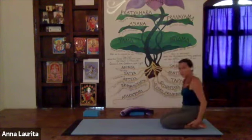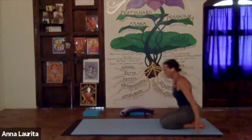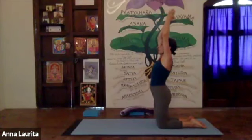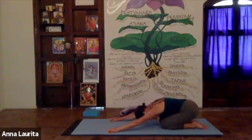I'm going to start on my heels. Remember, again, you can start sitting up, okay? Inhale, follow along with me, gazing up, but you don't have to lift your chin too high. Stay in moderation, keep your neck safe and happy. Exhale, forward fold, child's pose, but a really long one.